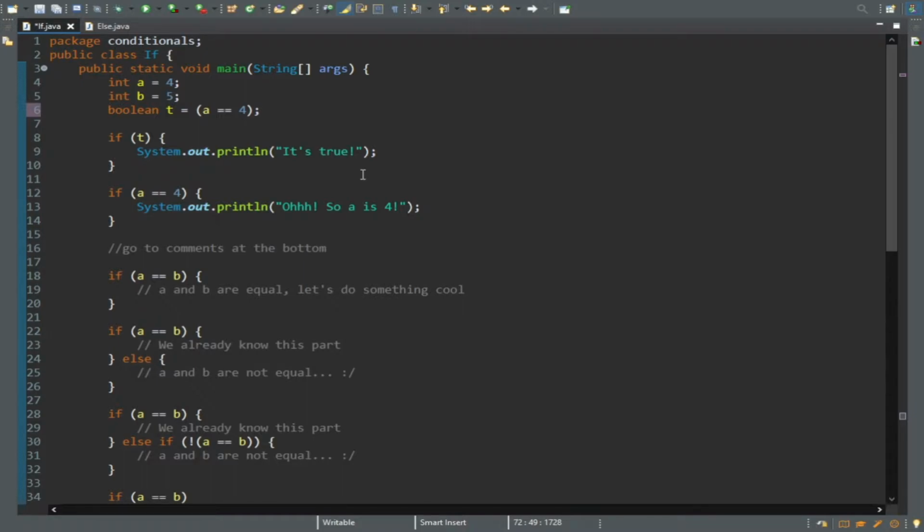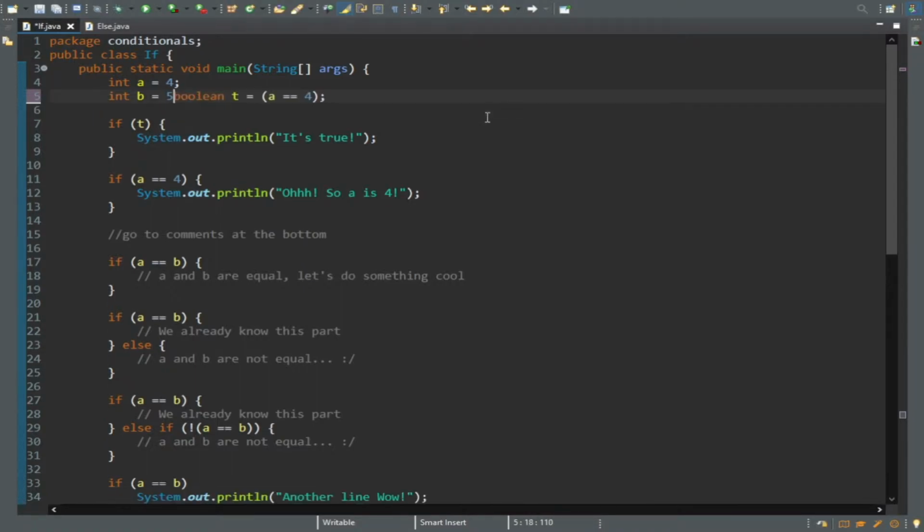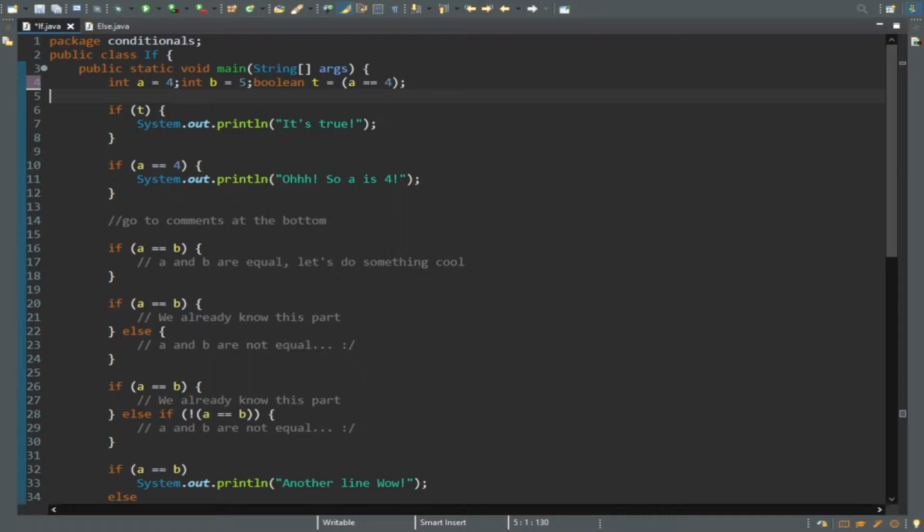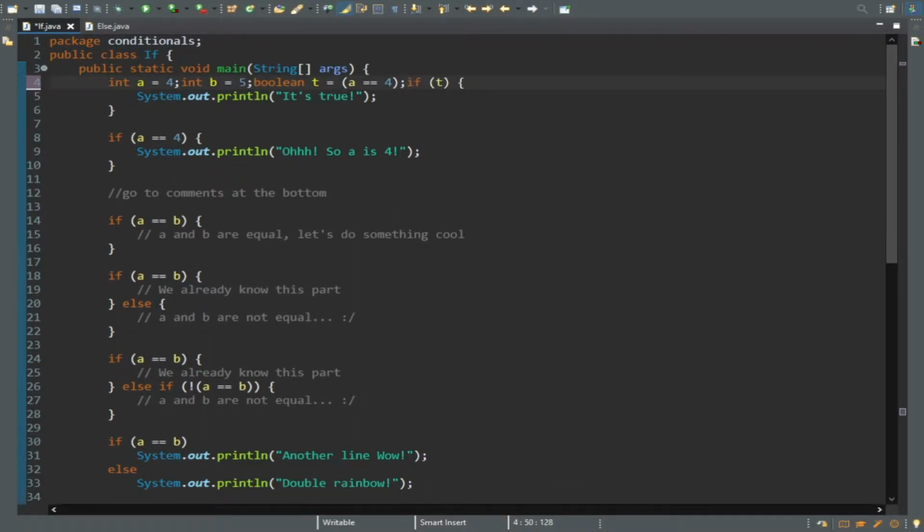So basically, if I wanted to, you could just remove all space. You just don't have to have space. I'm just going to do this and run it to show you that it works.